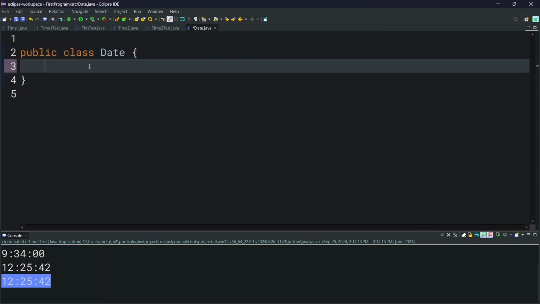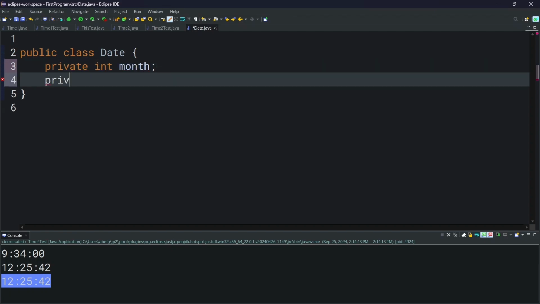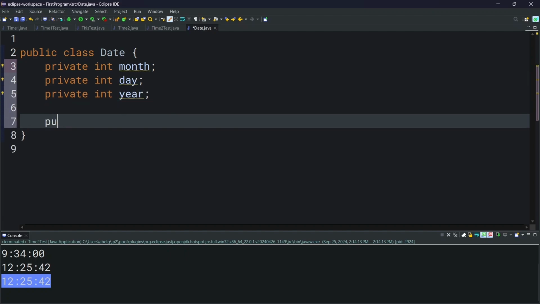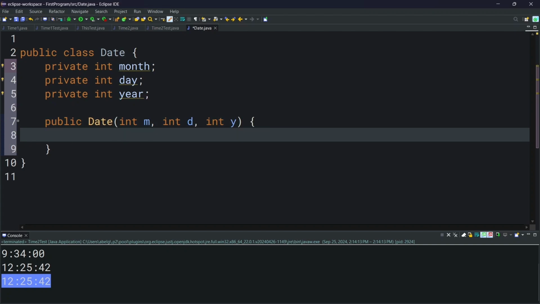This class is simply going to display a date, so we're going to have a private instance variable for the month, a private instance variable for the day, and a private instance variable for the year. And we're going to have a constructor, and it's going to take in a month, a day, and a year as input, and it's going to set our instance variables to those inputs.